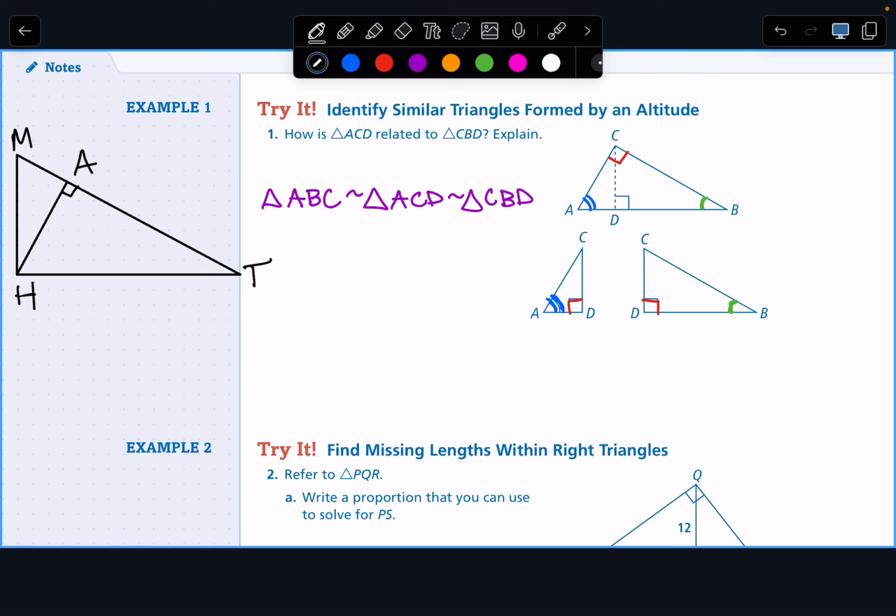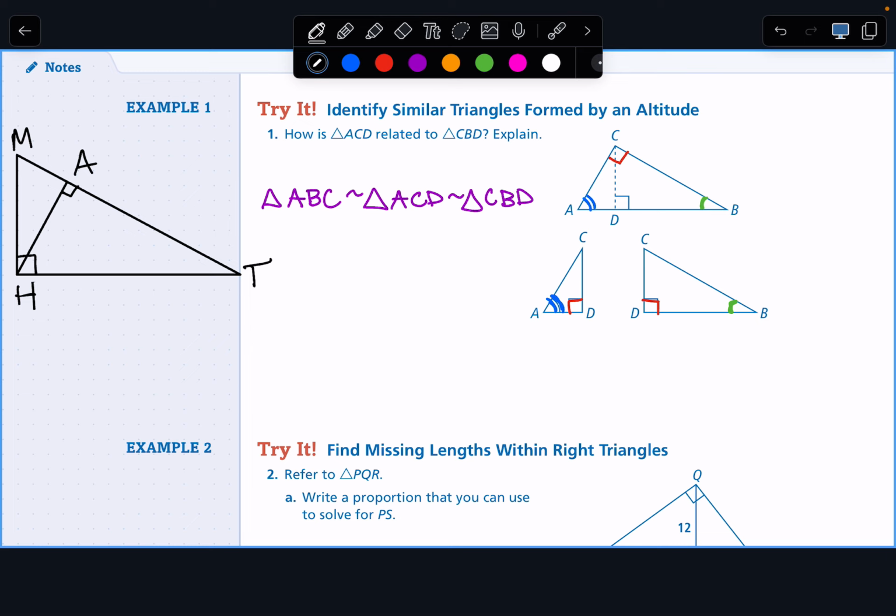Can you please write me, okay, same thing happening here, right? A right triangle with its altitude drawn. Micah, are you talking about MHT being the right triangle? Because there's, okay, thank you. You are right, Micah. I forgot to draw that. Okay, now that the picture is right, could you please write me the three similar triangles?